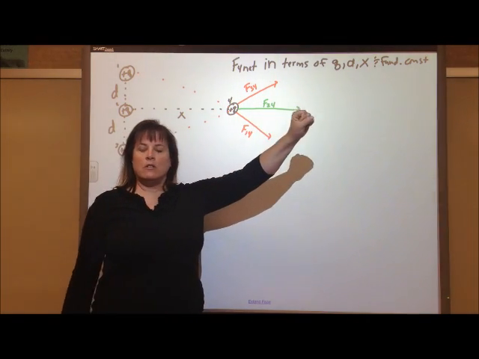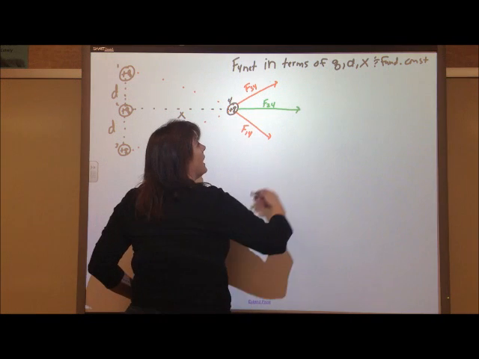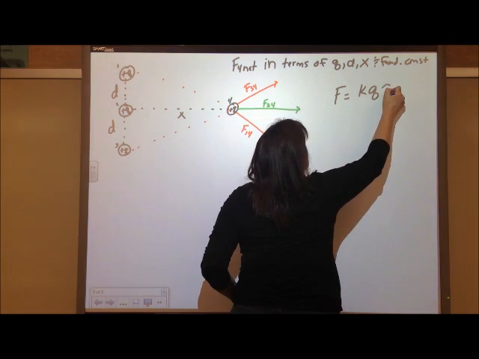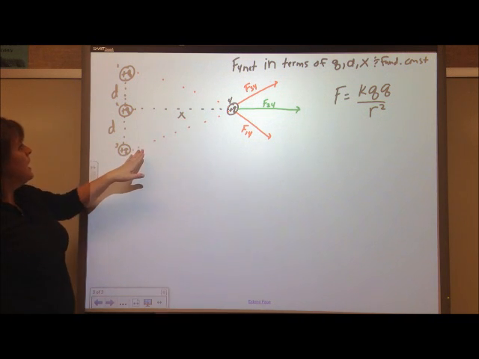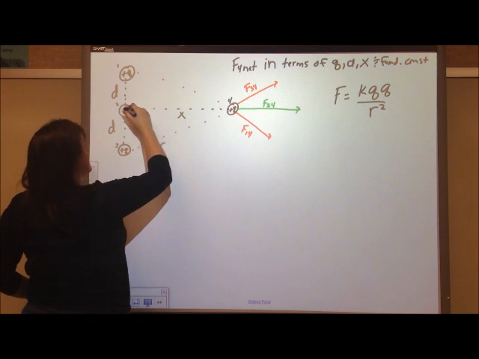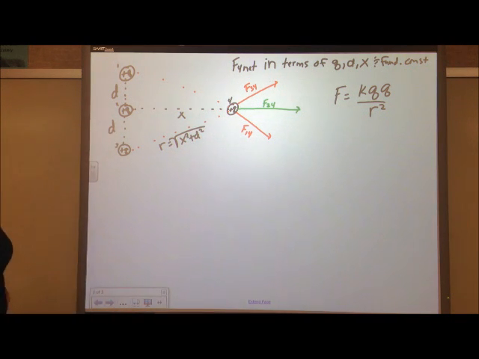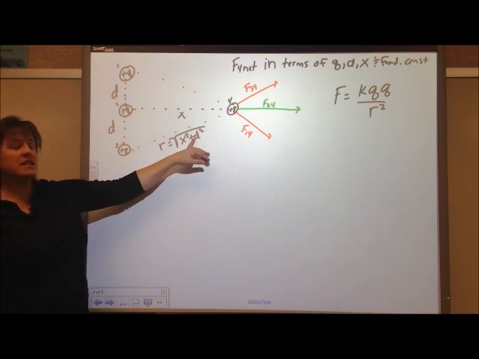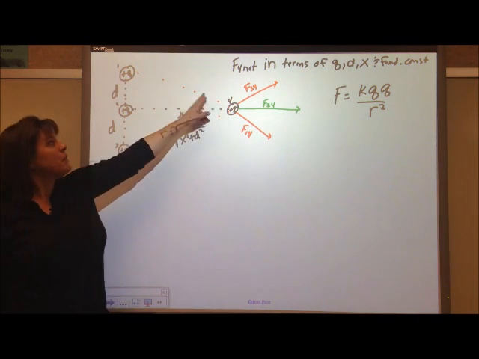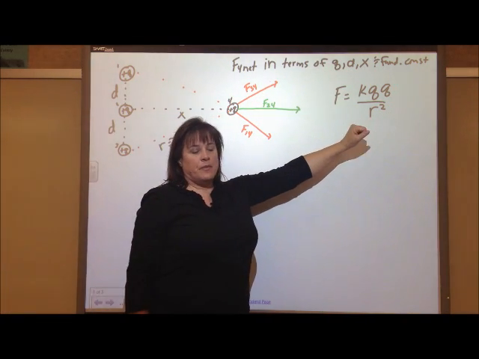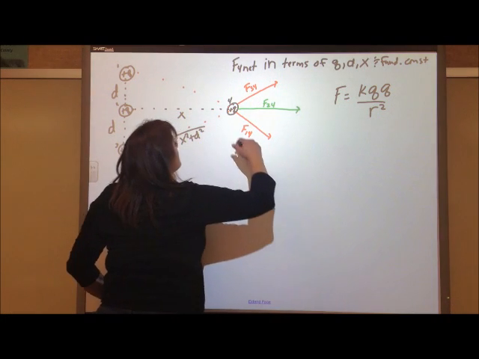Now, does it make sense to you that I drew the force on 2,4 to be a little bigger? Remember that Coulomb's law is Q over R squared. Now, again, all our Q's are going to be the same, just like they were in the last problem. Remember here that our R value hasn't changed, our triangle hasn't changed, so R is still the square root of x squared plus d squared. Which means the hypotenuse is bigger. The hypotenuse is always bigger in a triangle, which means these forces are coming from charges that are farther away. R squared means that if this one is closer, it must be exerting a larger force. Now, again, let's throw up a coordinate system here.